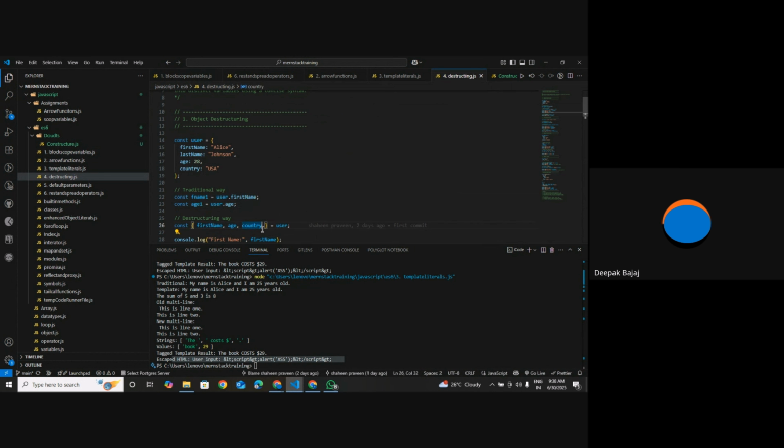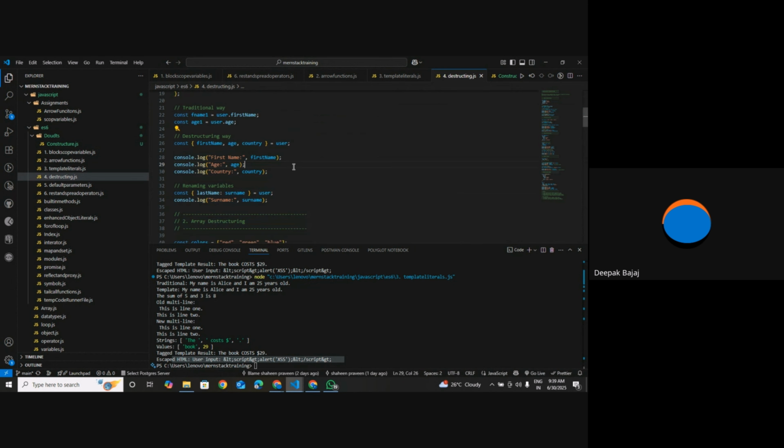And this name should be the same. You cannot use another name. This name should be the same, and you can initialize this. The different values will be reflected in these variables, and after that you can utilize them.